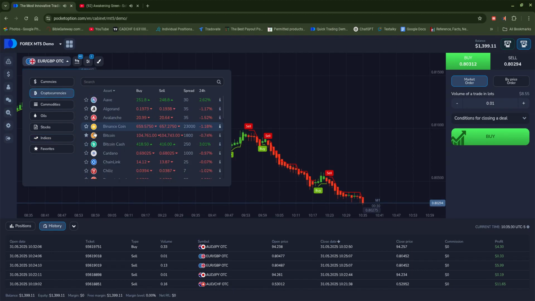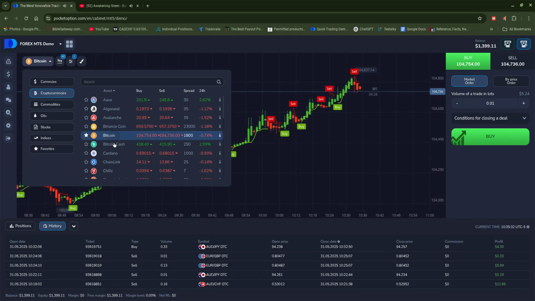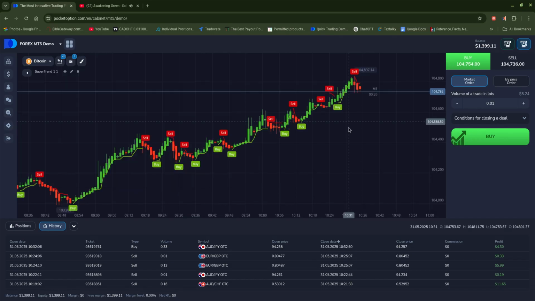On Bitcoin, that's usually 24 hours a day. They have a really nice spread, and we're in a pretty good uptrend here. Like I said, you have to make sure your lot size is what you want. If this went back on an uptrend, that would be a pretty nice entry since we are still going up right now. So we could wait for it, but it would be a couple minutes at the earliest.